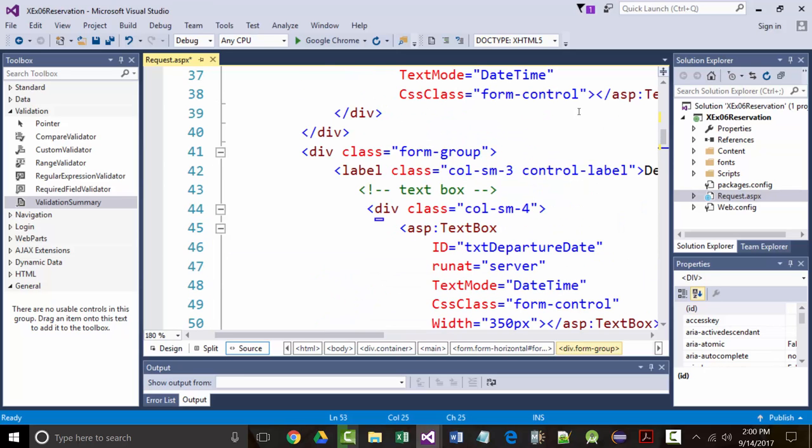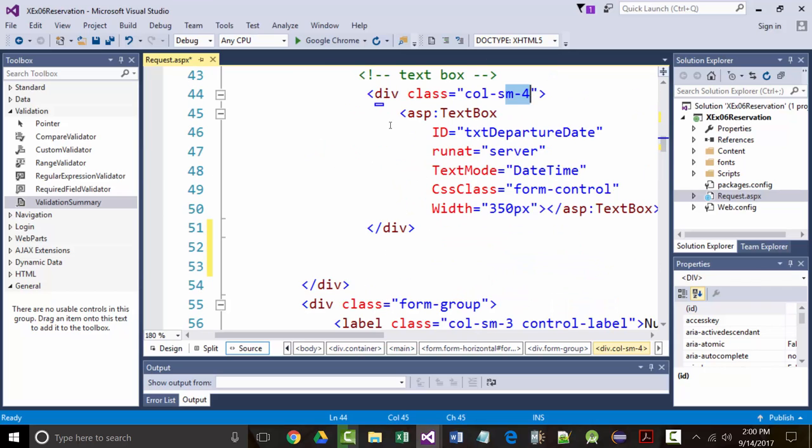So far, if you look up, everybody look up on the screen, 3 and 4, 7, right? 3 plus 4 is 7. What do we have left? 5. So we have to put in a div that's going to account for those other 5. That was in the starter for Chapter 7 that you asked about. So we're going to have to manually put that in. All right? No biggie. So underneath that first div that we have for the text box, we're going to add another div.